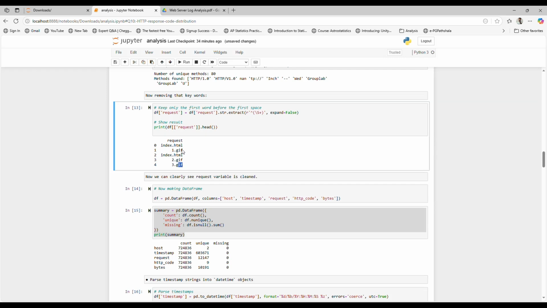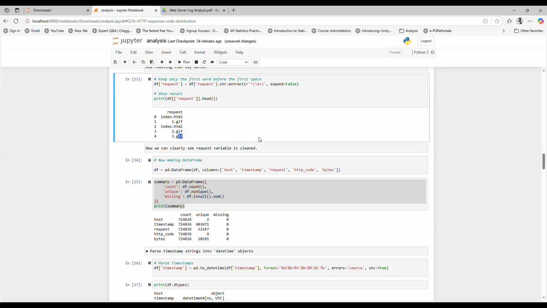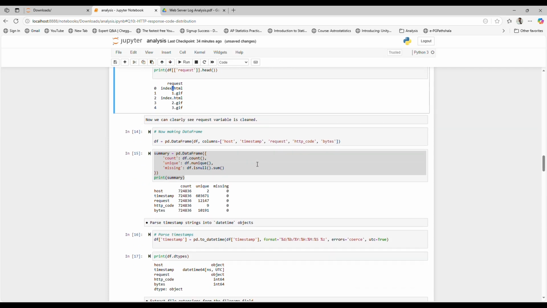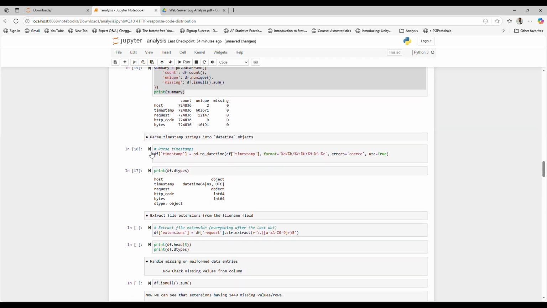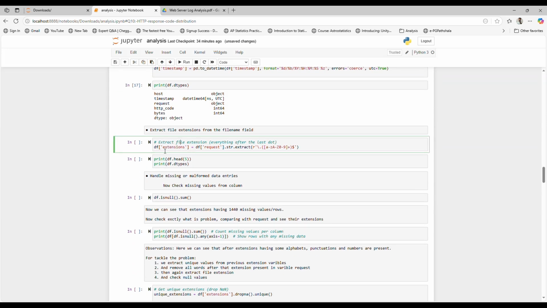So we have to extract everything after this full stop or dot.